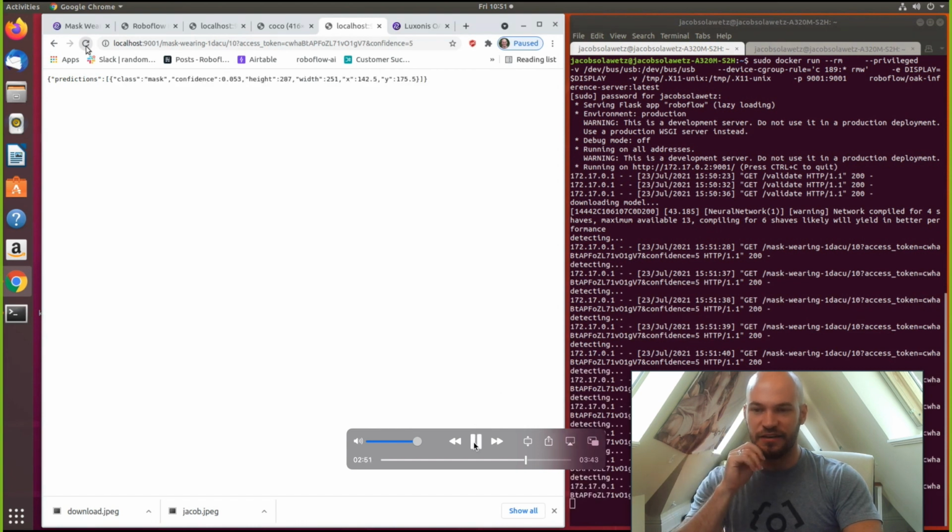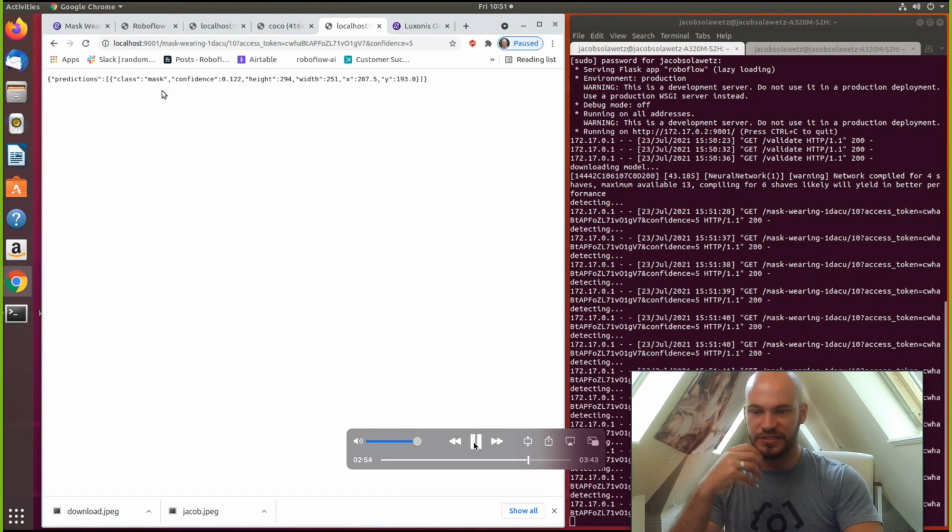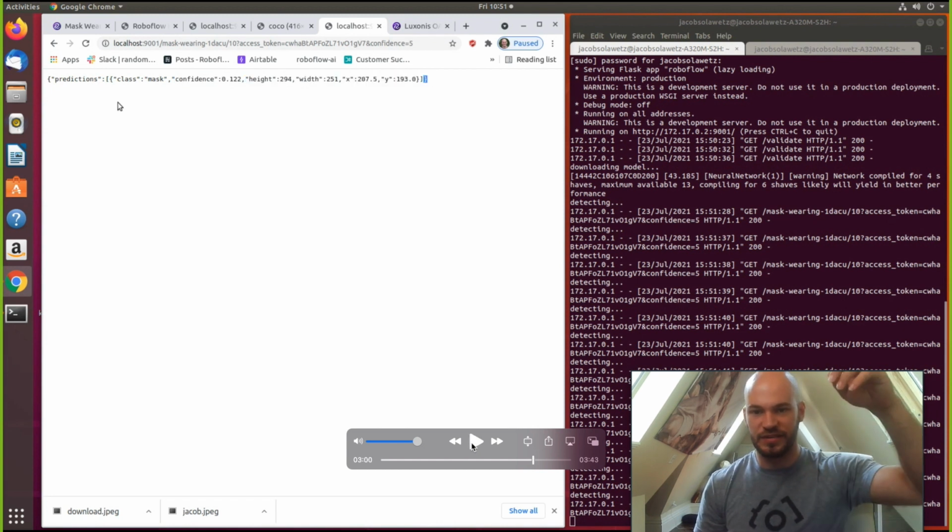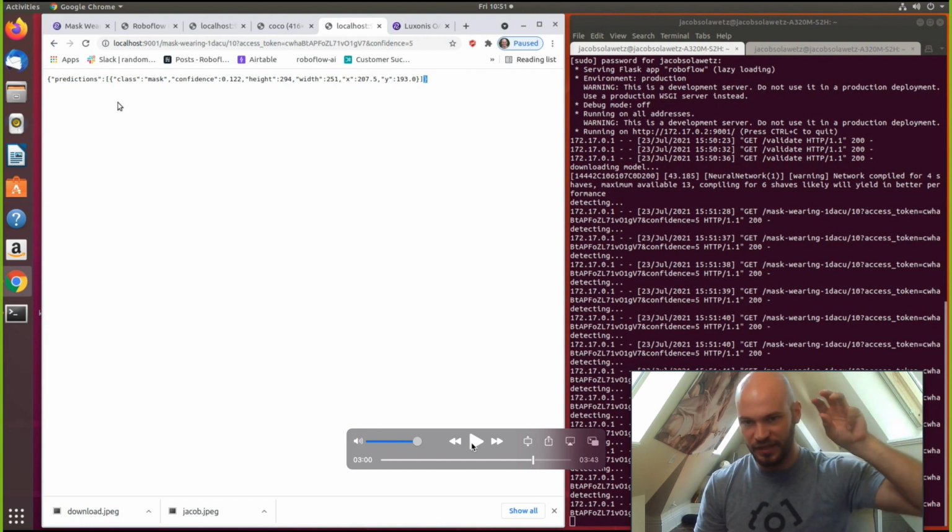So there we can see it's not finding anybody, but now I'm kind of pointing it at my face. And you can see it's returning here back the class, the confidence of that box that it found, the height, width, x, and y. So height and width is how tall and long the box is. And then x is the middle of the box, and y is the middle of the box. So to get the four corners, you can back that out from the predictions that this API is sending back. And this will be a list of all the detections made. So you could have a bunch of different detections.